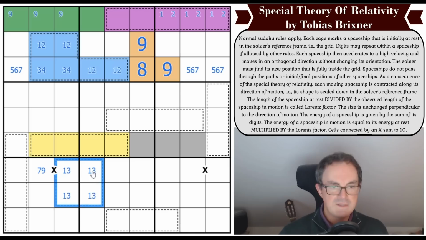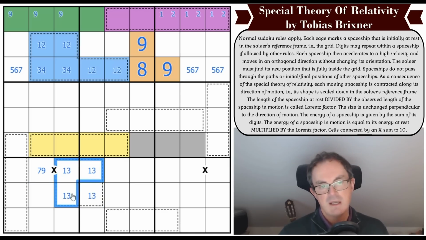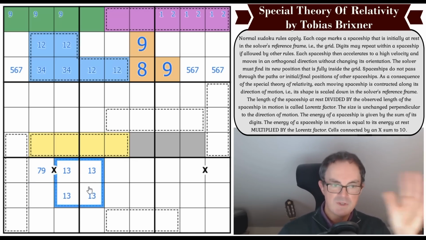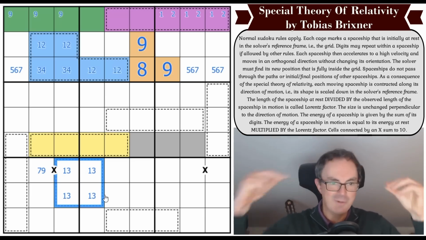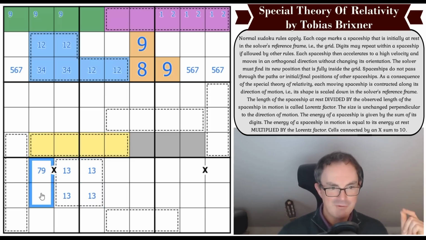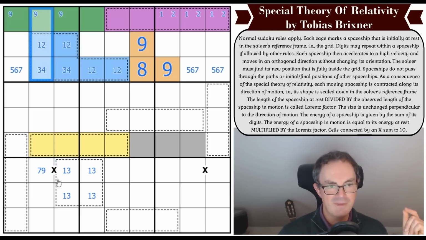Well, what I think is going to happen, I don't know it goes here, but this adds up to 8, so the domino that results when it does its motion is going to have a value of 16, and that must be a 7-9 pair, which looks very suspicious, doesn't it? That this is 7 or 9. So I think this one's going to do a very short motion that way, shrink and be there, and that's going to be a 7 or a 9. I don't see a problem with that.